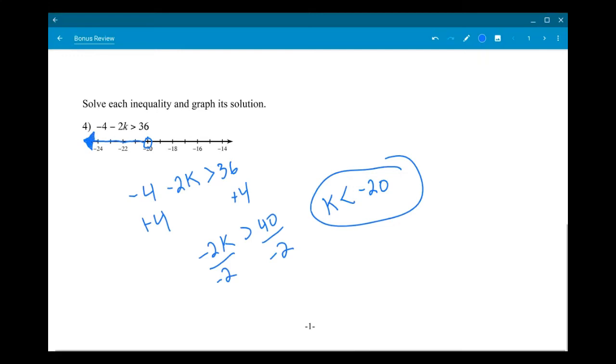So that's kind of the basic method for solving an inequality, which is really kind of cool because we don't have to learn anything new other than making sure that we flip the inequality sign around. Okay, that's the only thing that we have to do differently. And again, that's only when you divide by a negative.